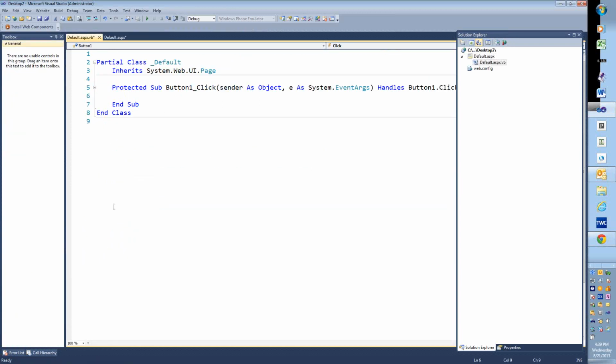If I double click it, notice what happens. It brings up a default.aspx.vb. All right. This is your VB code. Now, to make this correct, it should be in an app code folder. But we're making a simple thing here that we're just going to show something on the calendar. I don't even know what. Notice too that this is a protected sub when we look at that.